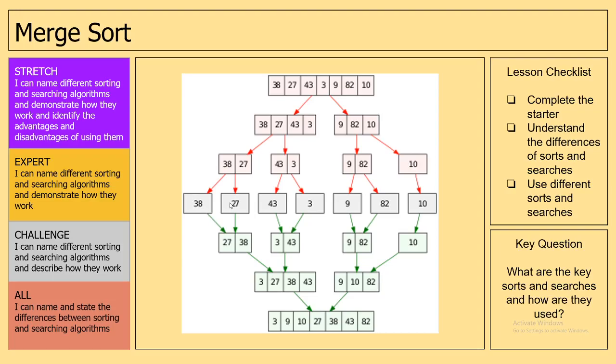So originally we had 38, 27, that's not the right way round, so we sort them, so it comes to 27, 38. 43 and 3, that's not right, and then we put them back together. And then when we get down to this row here, we put those 4 blocks of information together, so then instead of having 27, 38, 3 and 43, we have 3, 27, 38, 43. It all gets merged together. And then by the end of it, we're doing the same on the right hand side. Bada bing, bada boom, that's how we get it done.